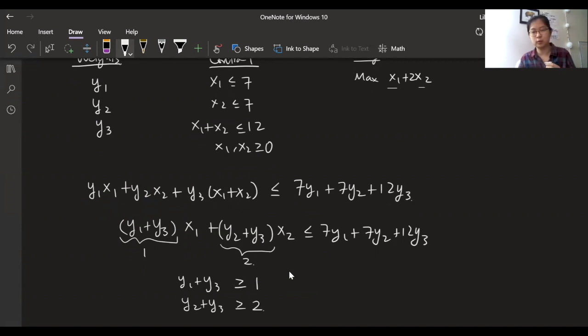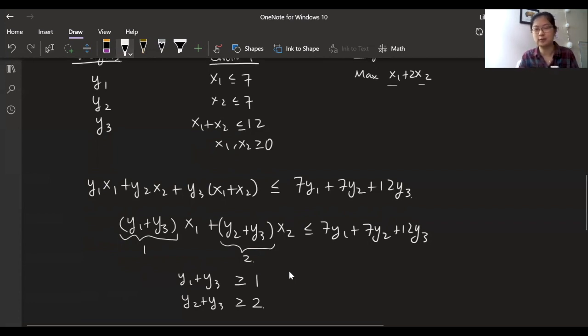And let me just say one more word on this. We can make it bigger because if these things are bigger and this is satisfied, then the smaller version, taking 1 and 2, would in fact satisfy this as well, since x1 and x2 are bigger than 1. So, taking higher coefficients will only make our left side bigger, and if it's still smaller than the right side, then it doesn't hurt us. I encourage you to pause the video if you want to think it through. It did take me a while to understand this when I was first learning it.